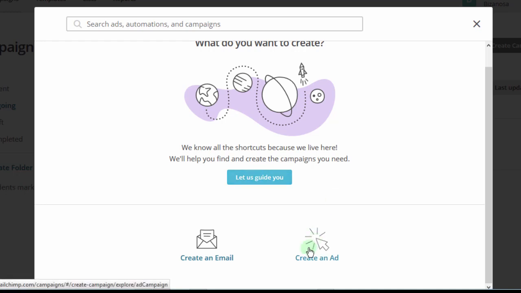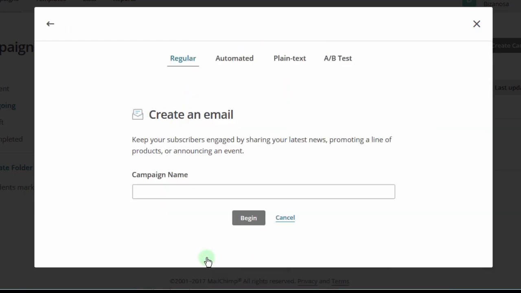And you can also create Facebook ads. I don't know, I wouldn't use this because I can do this on Facebook, so I don't really see the need for me to do it here. But if you want to try it out, just come here and click this. The interface for this is much simpler than the one for Facebook, but it doesn't really matter. I can do the same thing on Facebook, so I wouldn't see any need why I should come and do it here. So right now, let me just click on create an email, and I will show you the options that we have for emails.